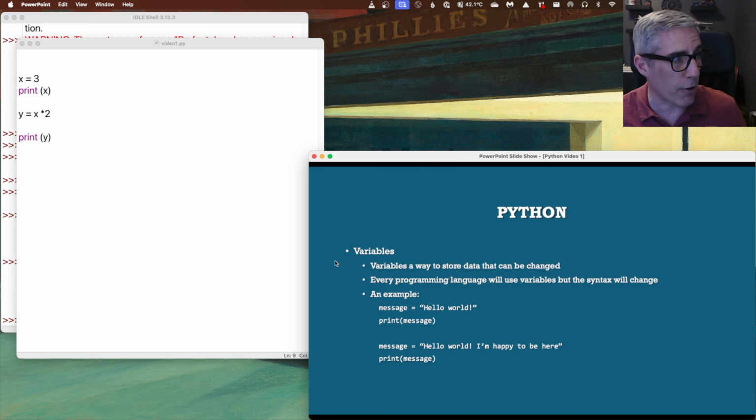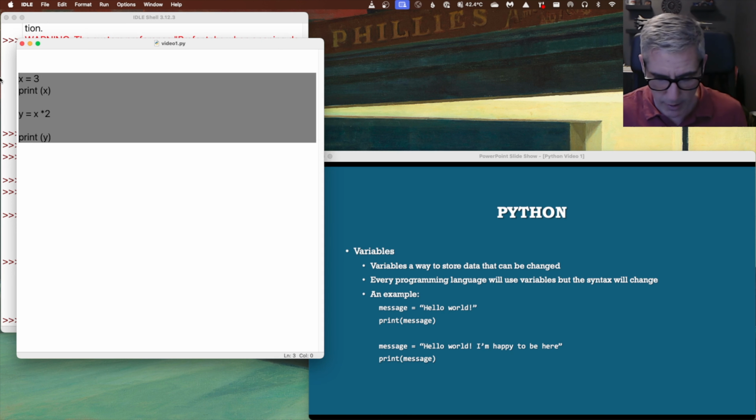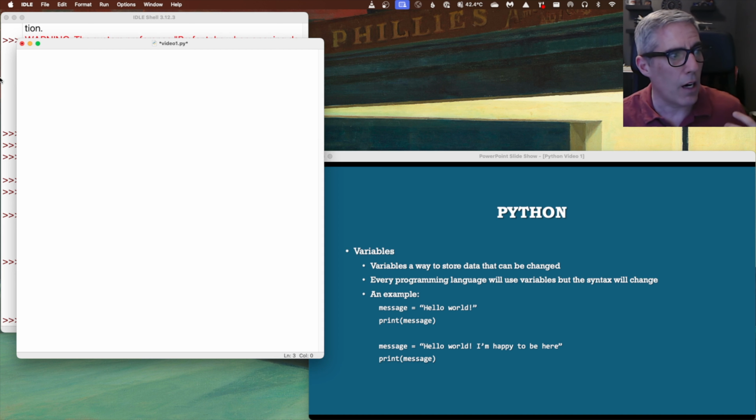Now, I said variables, and I didn't explain what they were. I'm going to get rid of all of this and start over on that. A variable is just a place to store things. You can imagine it as either a blank piece of paper or more like a mail slot or a box on a wall where you can put something in, and then you can take it out and change it and put something else in there and just continually update it. You can use that later on.